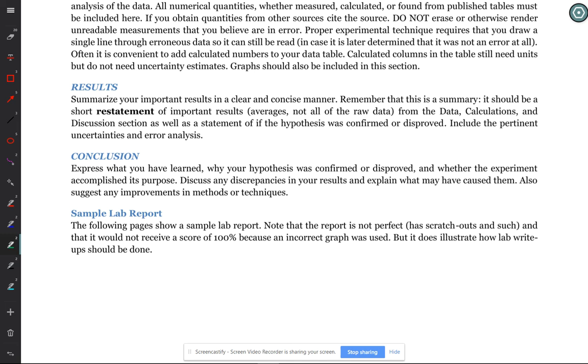So for instance, in today's experiment, you're going to be measuring the time it takes for a ball to drop 1 meter and the time it takes for it to drop 2 meters. And so those are going to be your important results. Plus, whether your hypothesis was confirmed or disproven. So I think that's the only 3 things for today's results because of the stuff I've cut out. So it's just the important things, not all the numbers. You don't have all of the times you measured, just the average for each one.